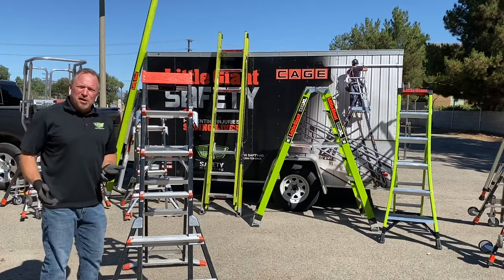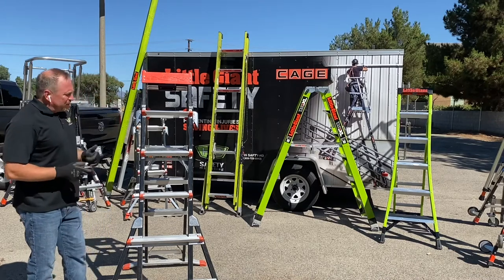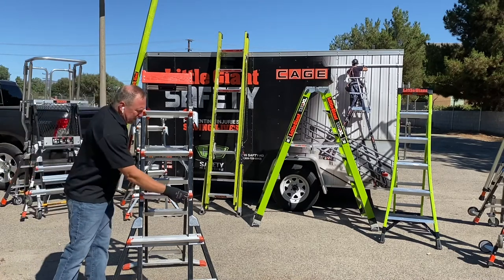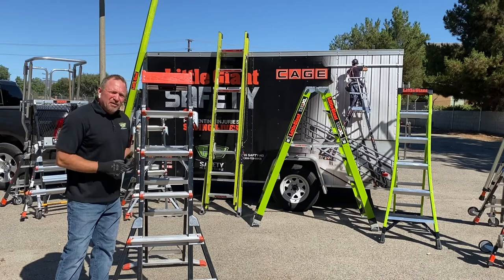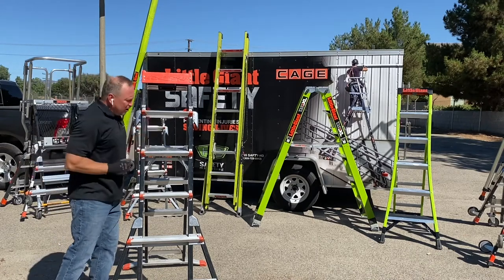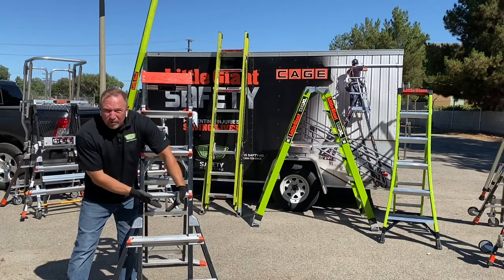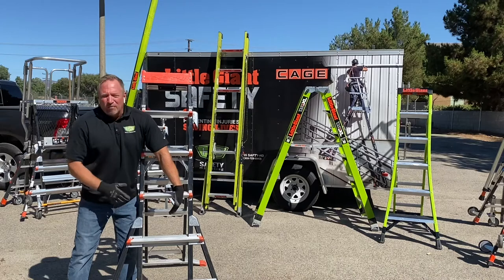Now OSHA also says a ladder with a damaged rung shall not be used. Over time, they'll get little dings in them. Nobody's giving these things a lot of TLC. They're on a job site, they get a ding here and there. But we go to job sites and we see rungs that are bent down like a V with a big crack down the middle. And they say, well, we just step over that rung.